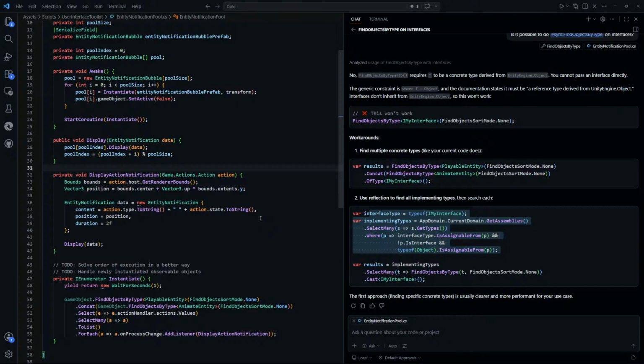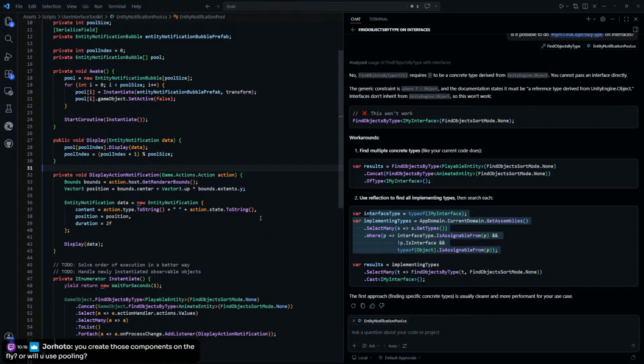So what you could do then is, whatever component handles the creature spawning, you mark that one as a notification creator or entity or something.